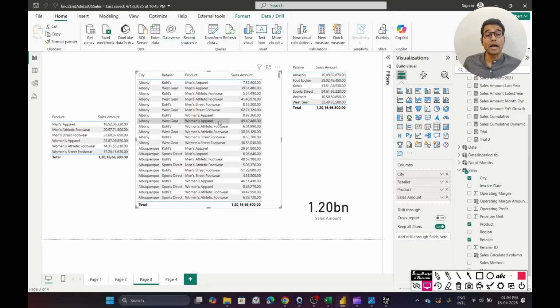So I hope I have tried to explain the concept of filter context, row context in SUMX, row context and filter context transition in these 4 videos. And it did shed some light on what you perceive as row context and filter context, and it did help you in gaining some understanding in those topics.